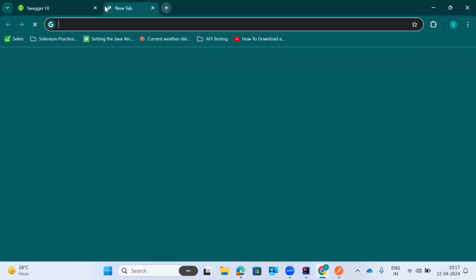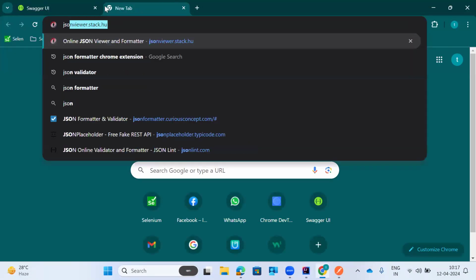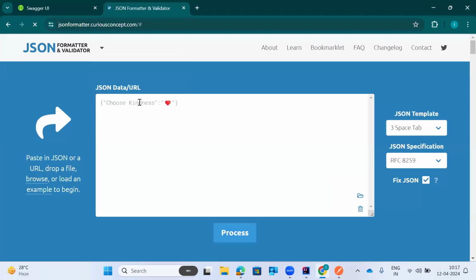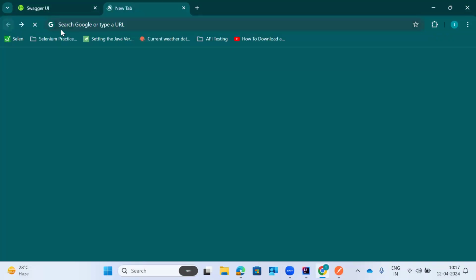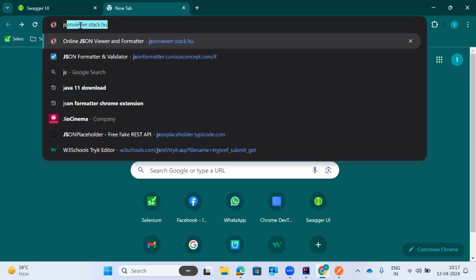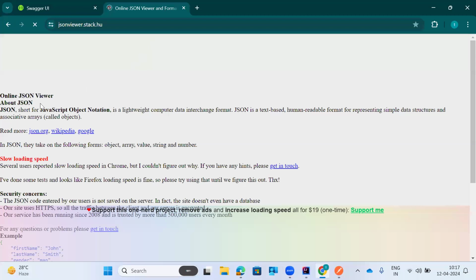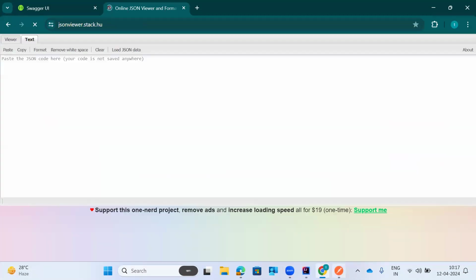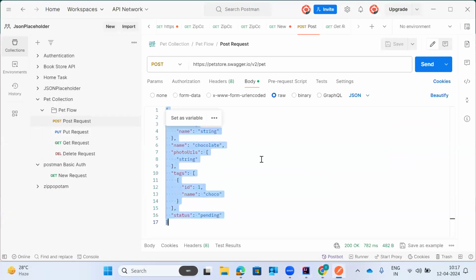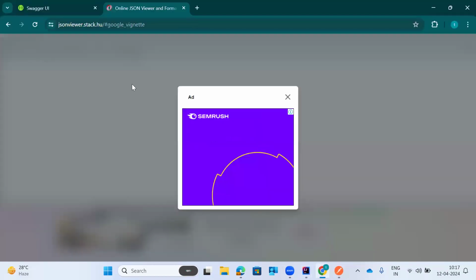I will go to a JSON formatter, JSON viewer, and here I will pass this particular body.